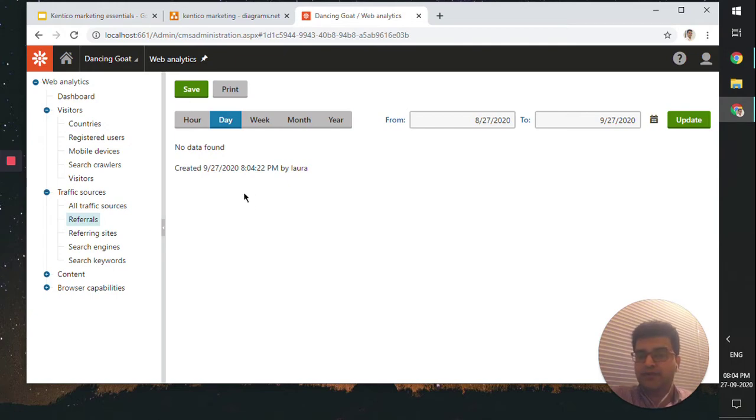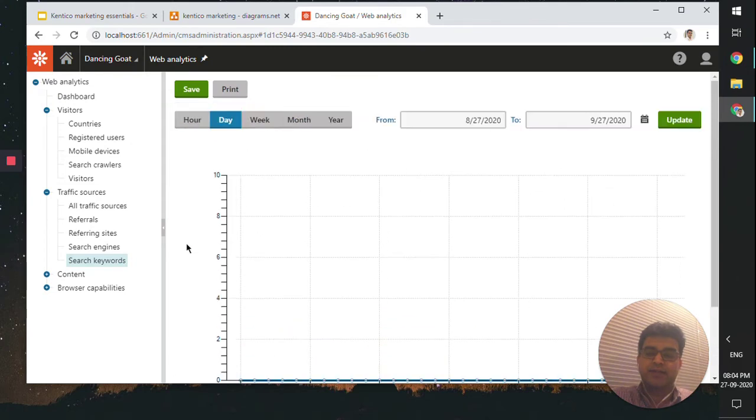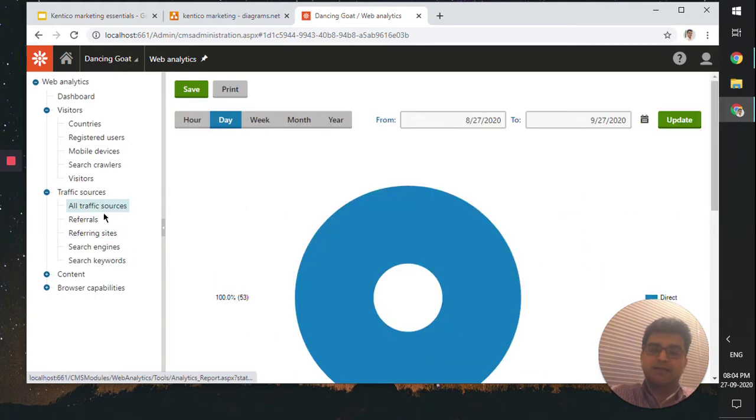If it is direct traffic, then it would just show up in the direct results. But if it's from a search engine like an organic search, or someone is searching for a few keywords, for example, then it would show up somewhere here. And then of course the other referrals and other traffic sources will show up on the left hand side panel.